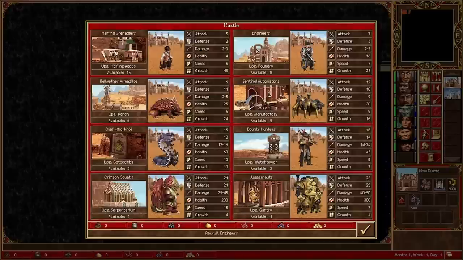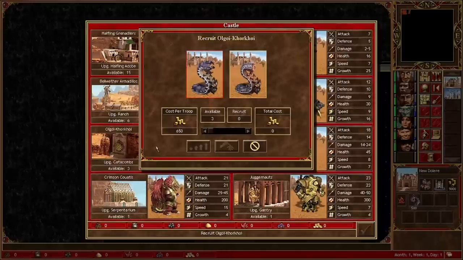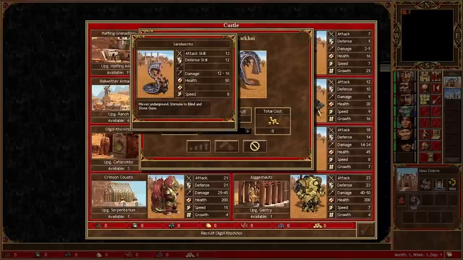And so then the next unit we're going to talk about now is the Sandworm and the Olgoi-Khorkhoi. I guess that's how you say it. I guess it's Mongolian for Sandworm. So essentially, you could say they fly. It's just like you could say teleport on the Archdevils is fly. Moves underground, they fly. But they just do it underground. They can move under castle walls, that sort of thing, move under obstacles. They're essentially a flying unit.